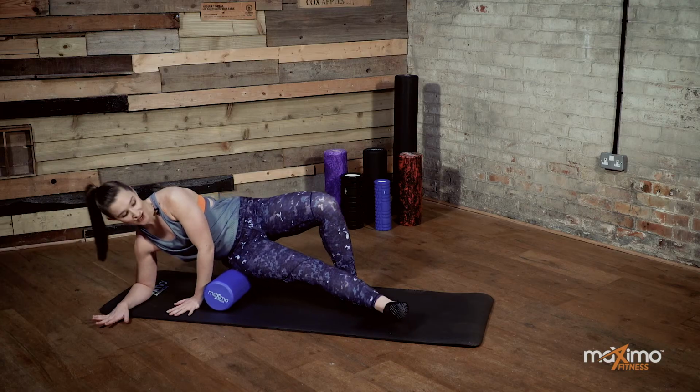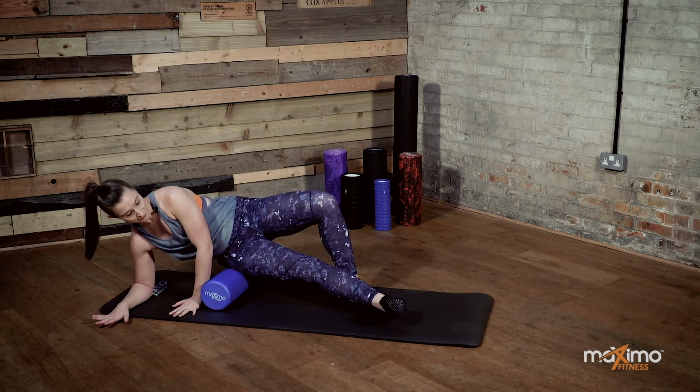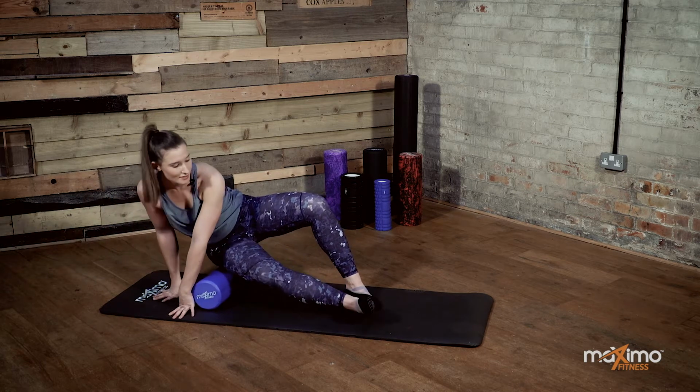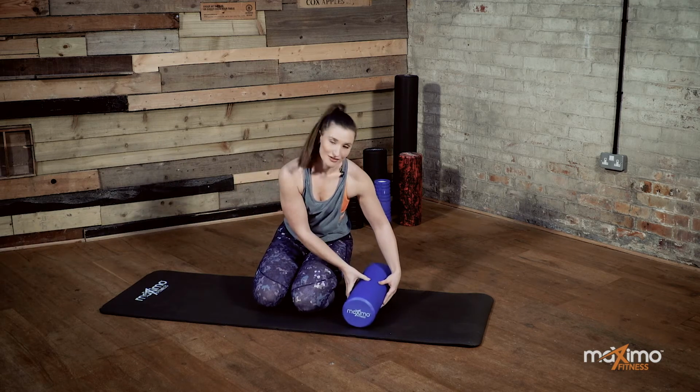Lovely. Take two more breaths here. You might just want to hold. And then we'll go ahead and do the other side. Gently come onto your knees and bring the Maximo Fitness foam roller onto the other side.